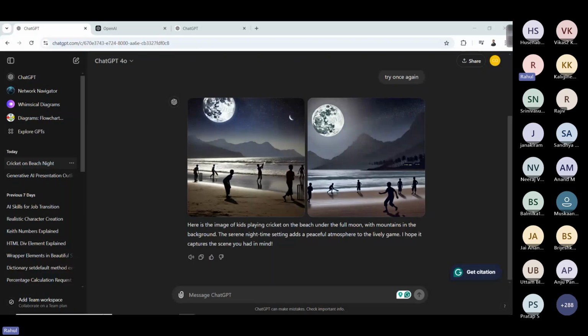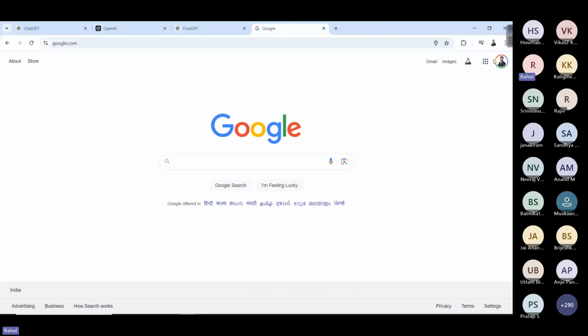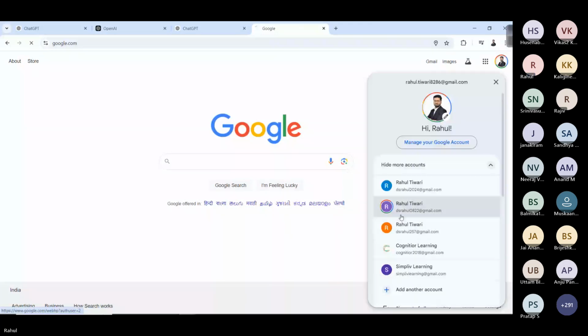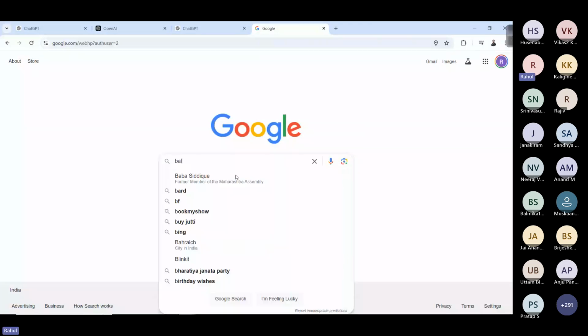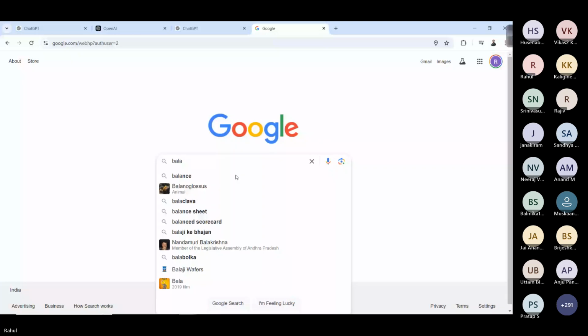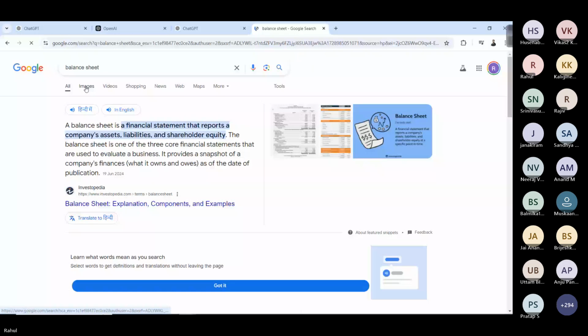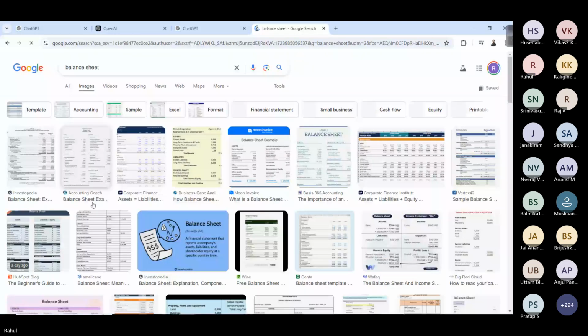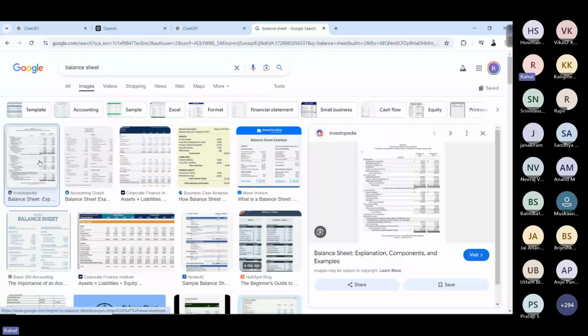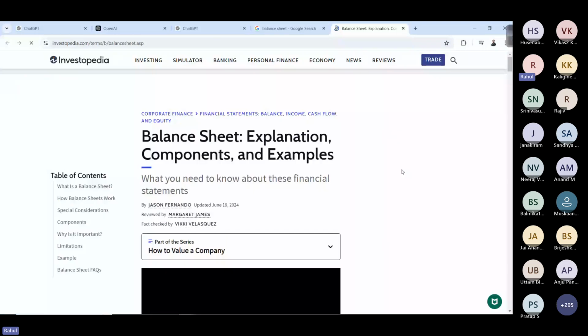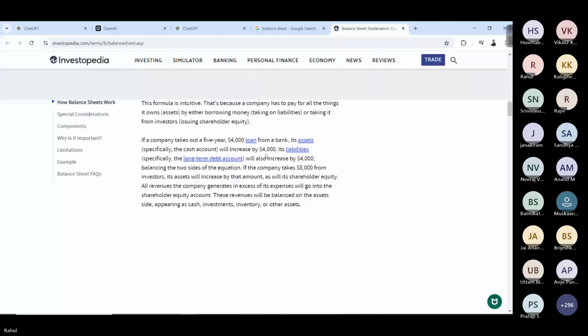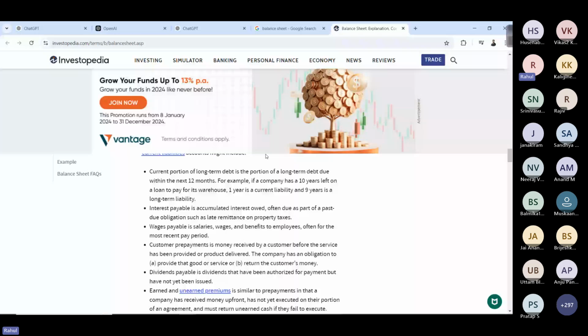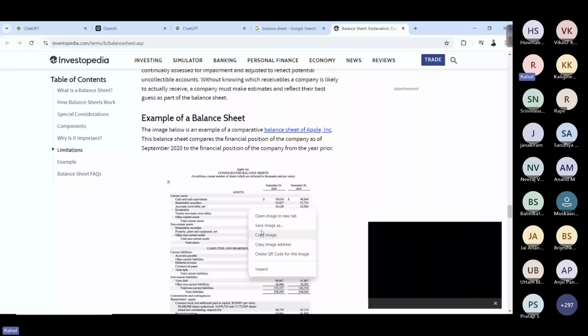Can we read the data from the image? The answer is yes, absolutely. If I have any image, I can give that information as well. For example, let's say I'm having one of the balance sheets. Let's say this is Apple's balance sheet, which consists of certain details. Here you go. I'll just copy this and I'll paste it here.